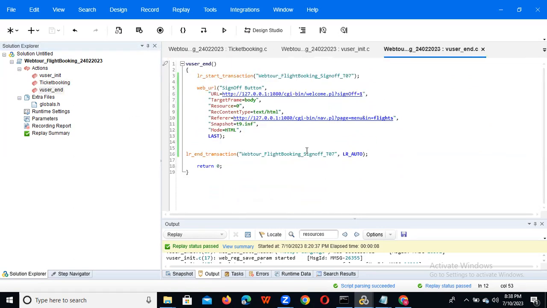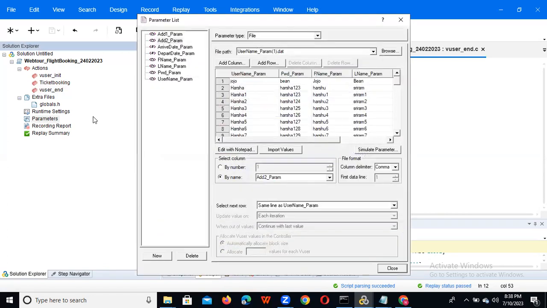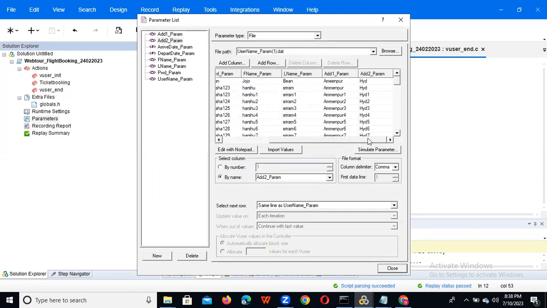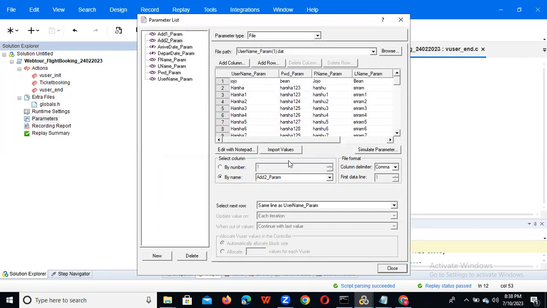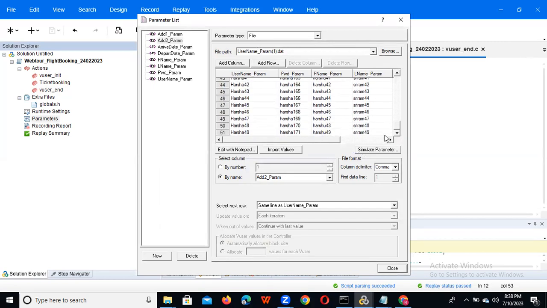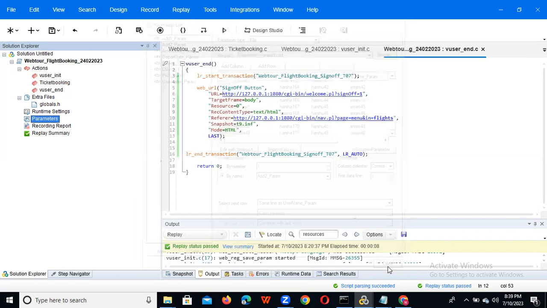So this script is ready from the multiple user point of view. You can execute this script and you will mostly not get any kind of errors. And one more thing, parameters also. You need to give data like username, password, first name, last name. Whatever data we want, we need to provide it, because if you are executing 50 times, you need 50 data. So these are the prerequisites for scripting. Once scripting is complete, we can push this script into the controller and execute it from the multiple user point of view. Is it clear, everyone?